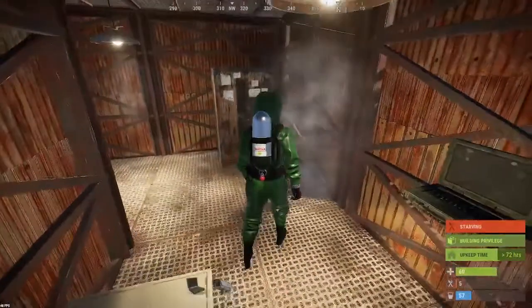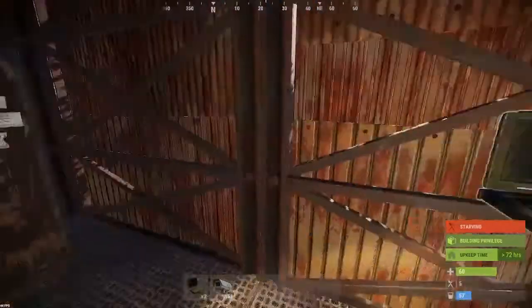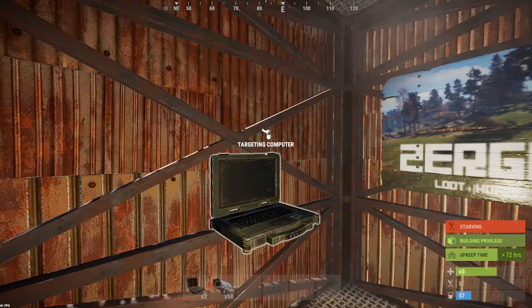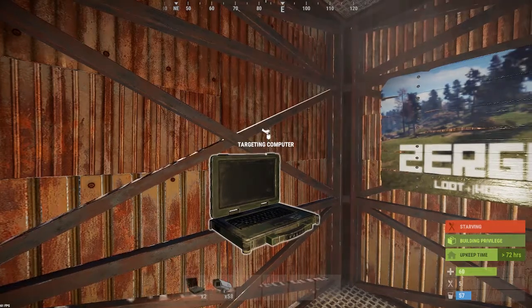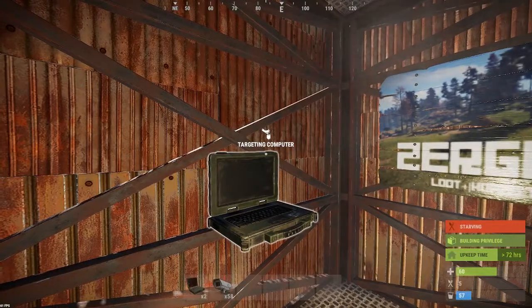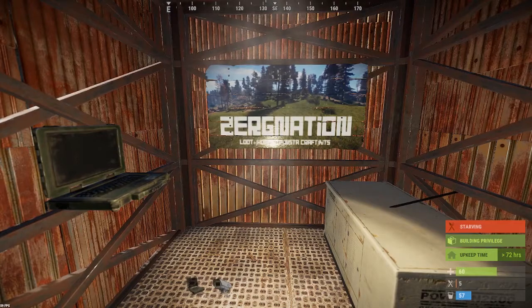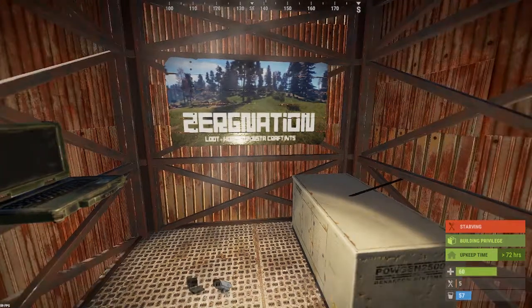Now, for admins at least, it spawns us in 3rd person mode. Just ignore that. All players that are normal players will turn back into 1st person mode. We just have 3rd person mode, which kind of just messes with everything. So that's as easy as it is to set up Rust turrets, or the automated turrets.